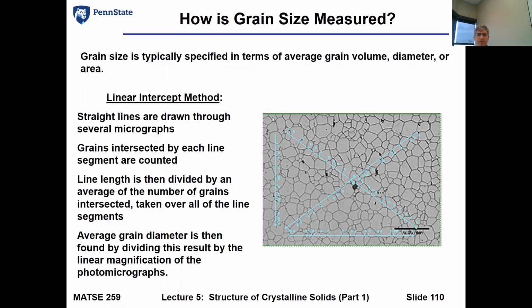So in this case, what the image shows is straight lines drawn across the micrograph. And you will look at several micrographs in adjacent areas and try to obtain some statistics on this. But you count the number of grains that are intercepted. So every time you run into a grain boundary, you count it. And then the length of the line is divided by the number of times that the grain boundary intersects that line. And that gives you the average grain diameter, or the grain length or grain size. Now, that tends to give you something in microns. From a materials perspective, that is usually acceptable. I'd like to know what the grain size is in that type of just length measurement.